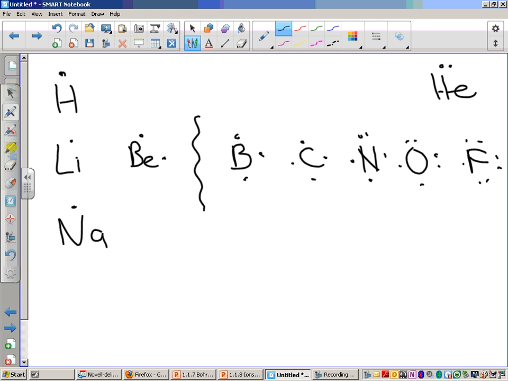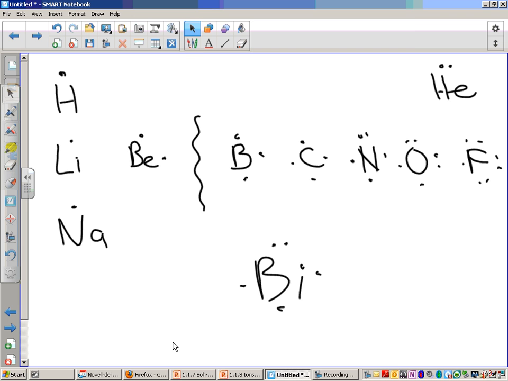You should now be able to complete it all the way to calcium. And just one last thing, in order for you to do the extra ones at the bottom, even though I am dealing with maybe elements down here, we don't worry about the transition metals. So if I wanted to talk about bismuth, what would the Lewis diagram of bismuth be? How many dots? Yep, 5 dots. It's going to look just like a nitrogen except with Bi in the middle. 5 dots means 1 pair and 3 lone. Okay?